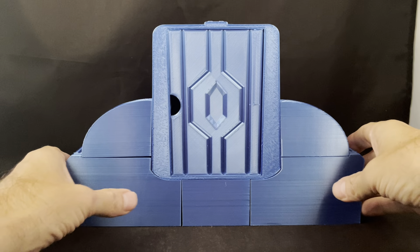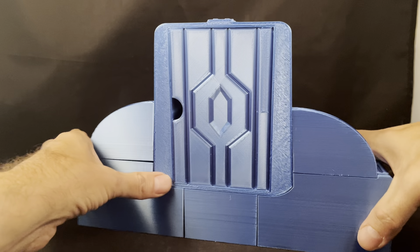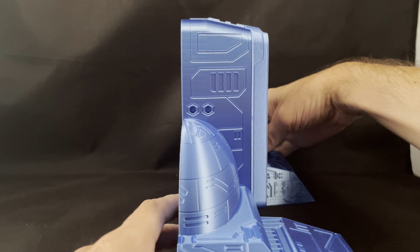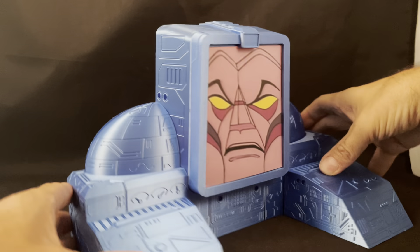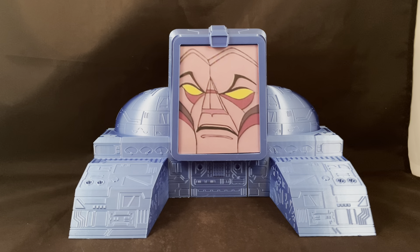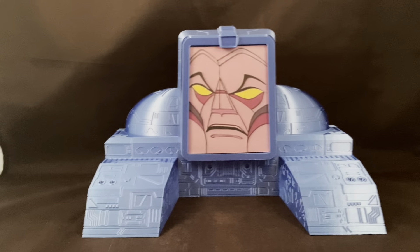As you can see, it's a really beautiful looking design and the metallic blue filament really shows off the detail nicely. The width on this runs about 12 inches wide, so it'll definitely fit in your Detolf case no problem, which is great for most of us collectors that use the Detolfs.